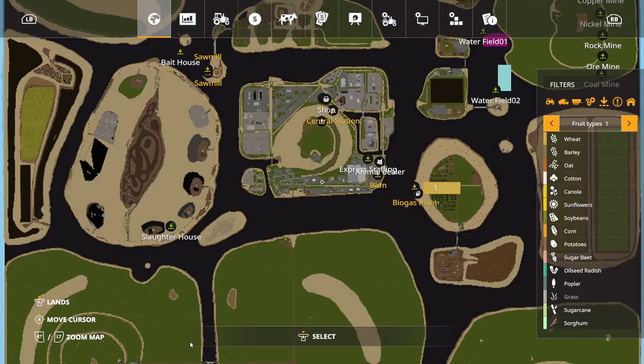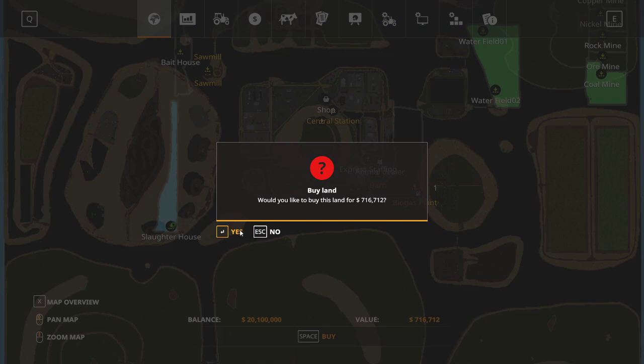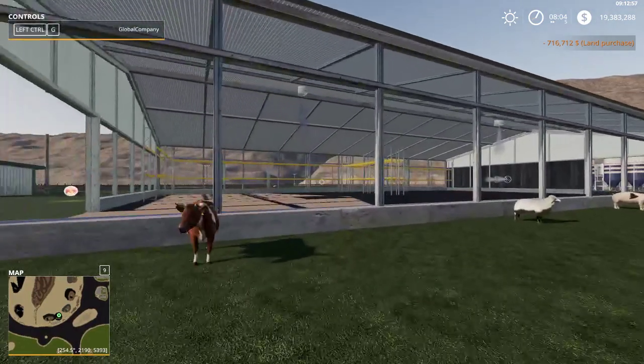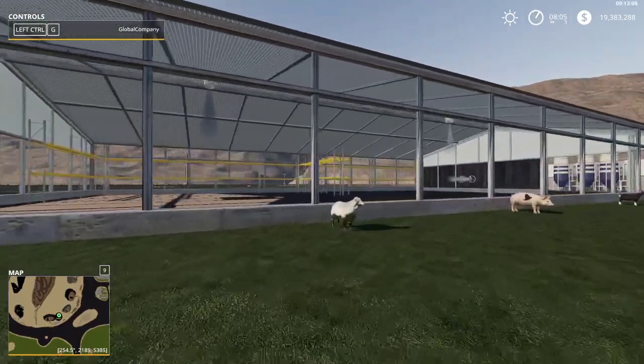So how much is this property going to cost? 716. That's fine. I can live with that. You're going to have to earn it. But it'll be the slaughterhouse and the poultry house. Now, we should get individual triggers, and we do. So I don't think there's much more in the way of XML work that we have to do.